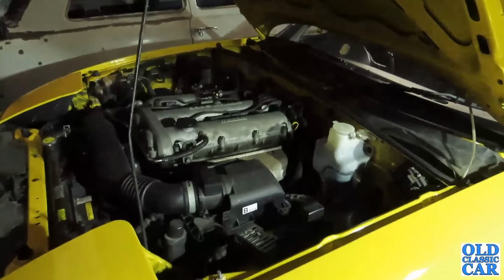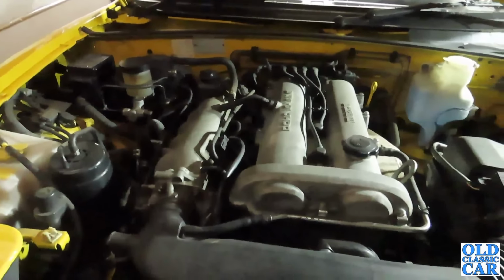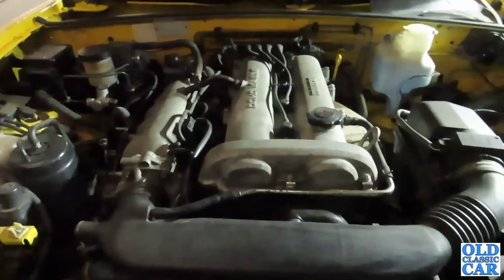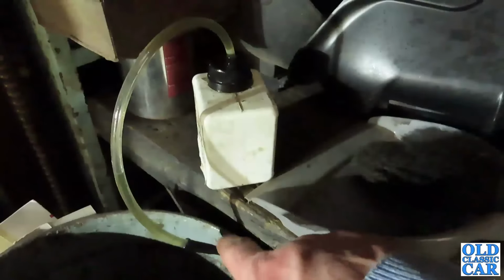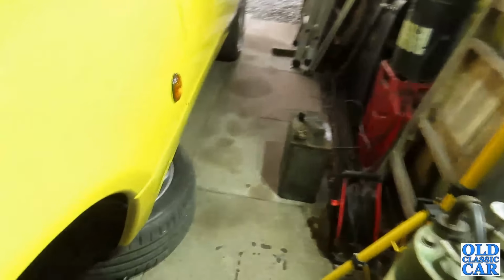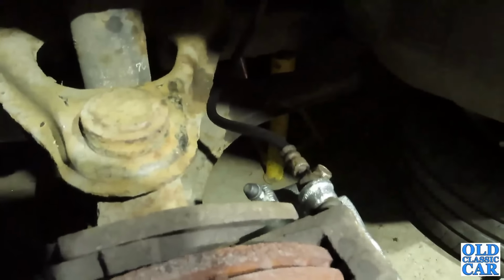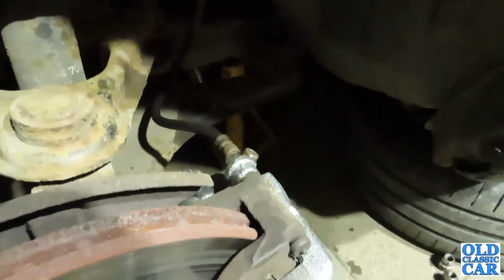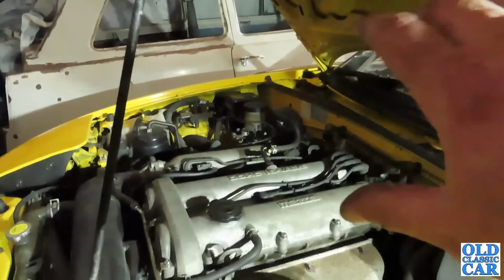Well, just to skip ahead a little bit, I was going to do this tomorrow actually, but the youthful assistant was around, as was Mrs. OCC, so between us we have actually bled up the brakes. That involves having something like this, a container with a pipe, put the other end of the pipe over the bleed nipple, open the bleed nipple, and then pump through until you no longer get any air bubbles in the clear pipe going into the bottle. Always checking to make sure the level in the master cylinder never drops too low, so you're always topping that up again just to make sure.